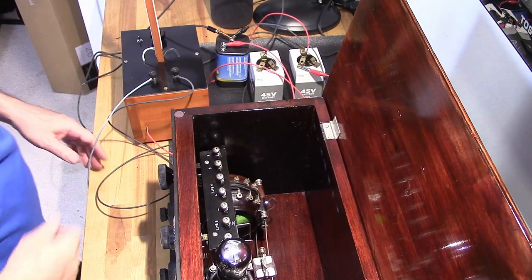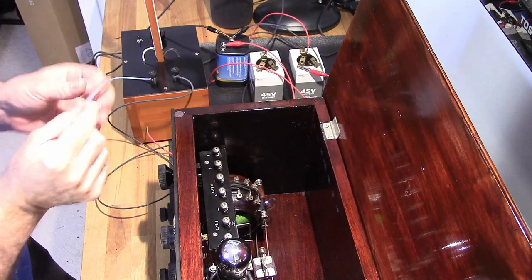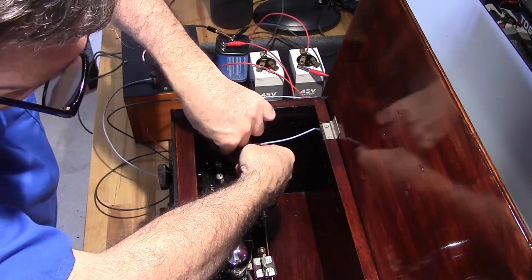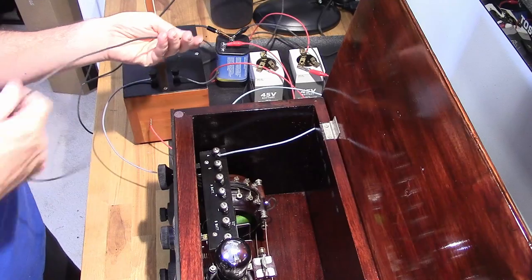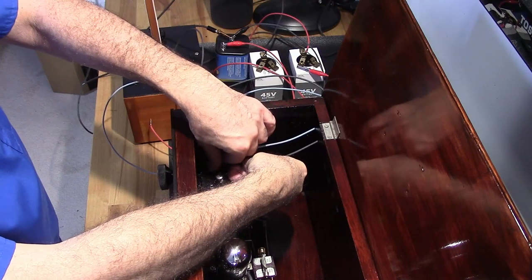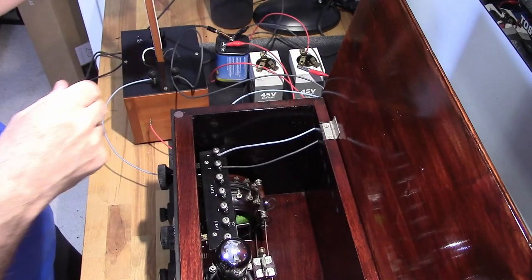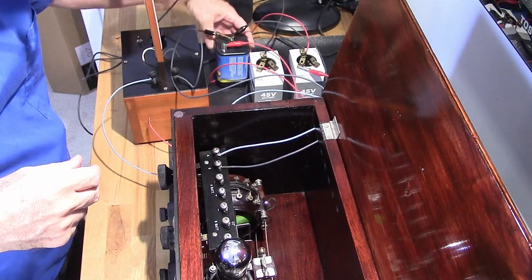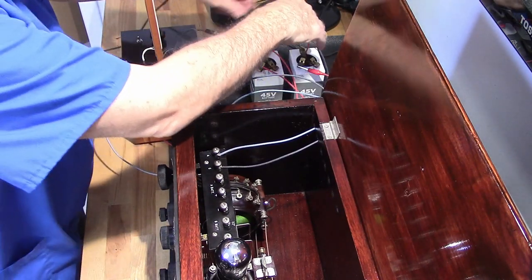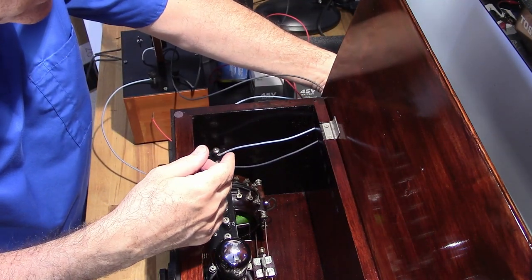Let's go ahead and wire this thing up. As you can see, we have the terminal strip here. I'm going to start with the antenna connections, come through the pass-through holes in the back. Antenna, ground. Okay, I've got my A battery here, 6 volts. One side's going to the outlet ground. The other side is going to go in here. Hook that to my A minus.